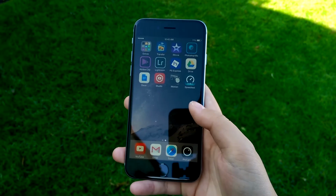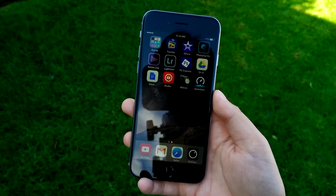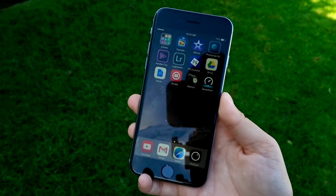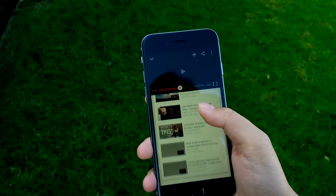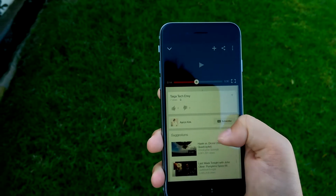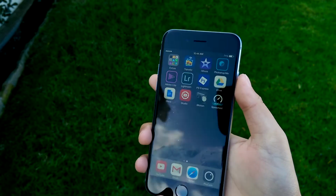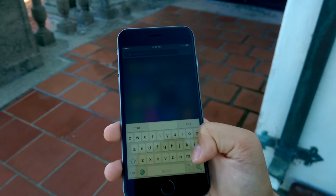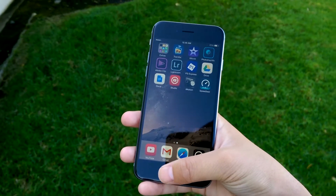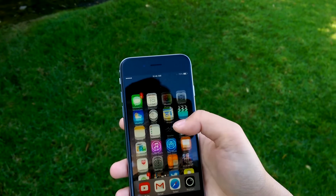In my own personal preference, 4.7 through 5.2-inch screens are the most optimal for me, and it's between that border, so I really enjoy it. The screen is a sub-720p display, which isn't very sharp by today's standard, but it's a really good display nonetheless. The display has very good viewing angles, and the color reproduction is very natural and true to life, and it gets pretty bright. But iOS doesn't take advantage of the bigger screen, and that's disappointing coming from a company of Apple's caliber. Practically, the only feature they implemented was the reachability feature, which I hardly ever use, but it might be more used for the gigantic iPhone 6 Plus.